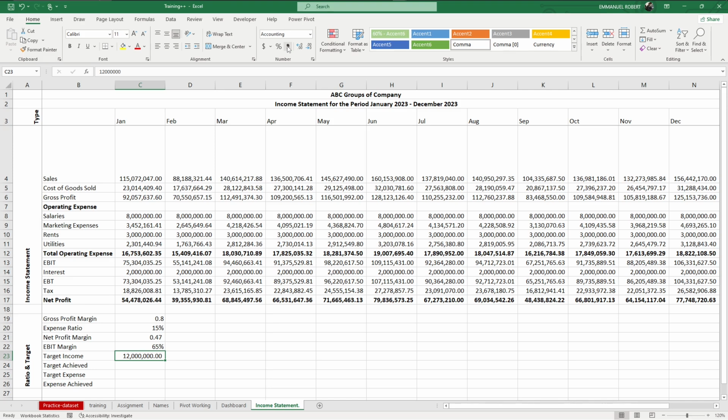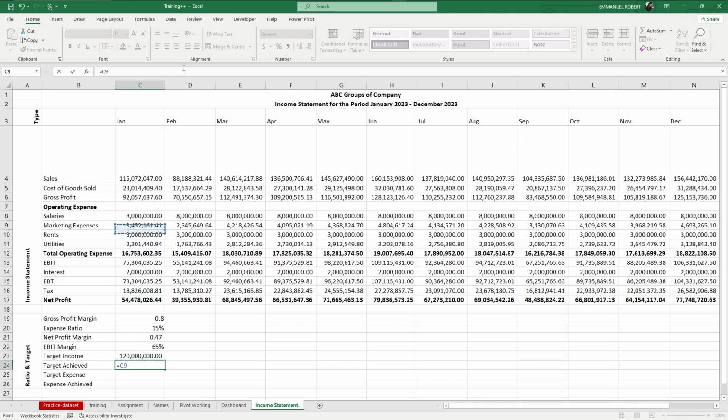I think I should add another zero there. Assuming this is a target we want and we achieved this other figure, this divided by this in percentage. So we achieved 96% of it.